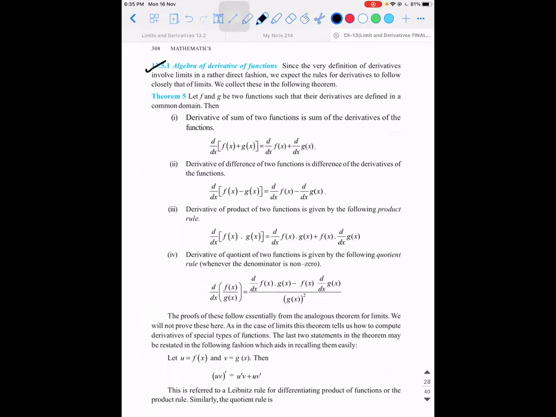So what will be the derivative of the sum of two functions? The derivative of the sum of two functions is observed to be the sum of the derivatives of the individual functions. That is, if I ask you to find d by dx of f of x plus g of x, you can find the derivative of each function individually and then add them. Example: what is the derivative of x plus sin x? x is an algebraic function, sin x is a trigonometric function. So the answer to this is what?